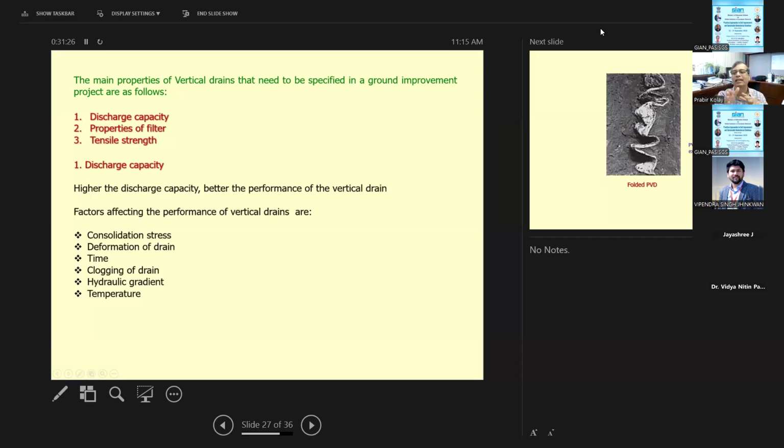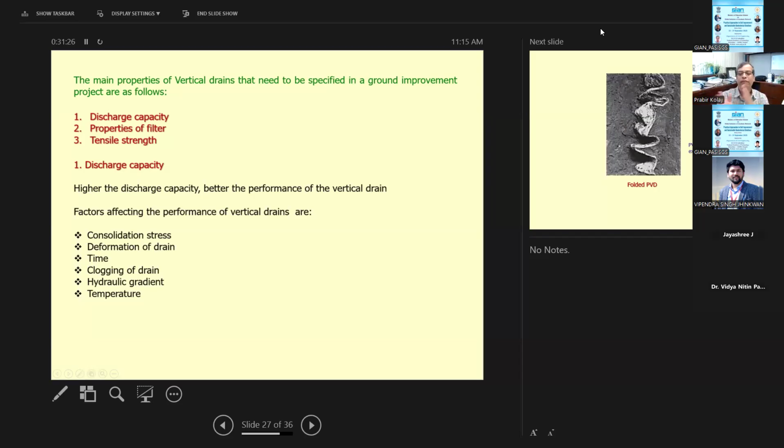Again, in this case, you need to check the opening aperture, and based on that you need to know there are different soil retention criteria. We need to check the D85 of the soil, and O is basically the property of the geosynthetic material. Most of the time, whether it is woven or non-woven geosynthetic material, the company will provide all the different properties of that usable material. The filter's soil retention ability needs to be checked, and then the permeability also needs to be checked.